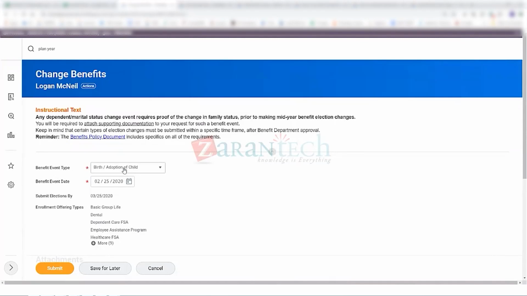And then if this event happens, what are the plans that are now enabled for enrollment? Those are what's called offering types. When we create the event, you also have to indicate which enrollment offering types are going to be available when that event occurs.